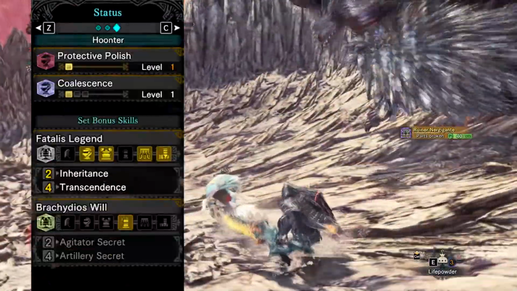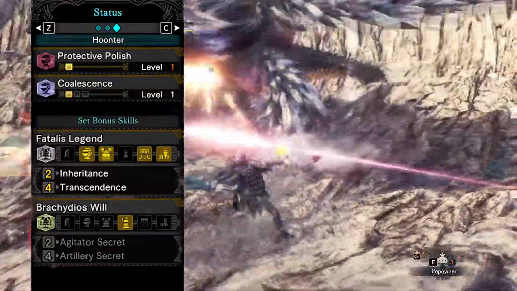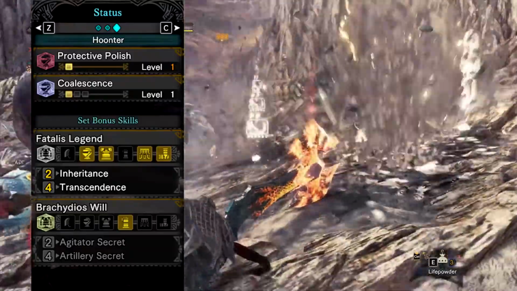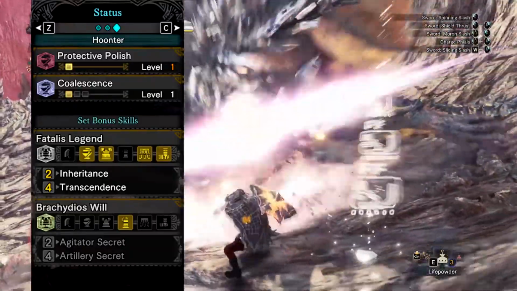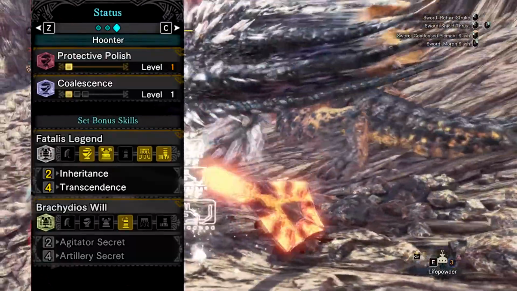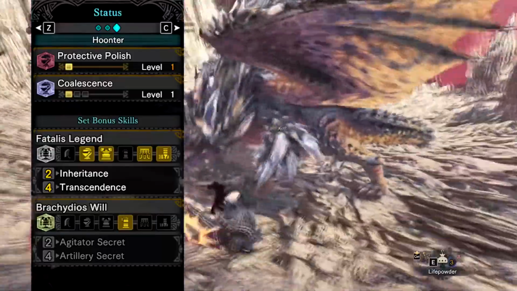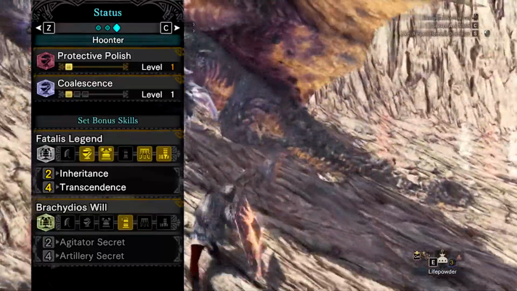Our final 2 skills are Protective Polish, which just allows us to maintain our max sharpness for longer, as of course just to maximize damage and not drop down to a lower sharpness. You can just sharpen once and it will keep that sharpness for a set time. And obviously this will just give us a nice increase to our DPS over time, which is similar to our final skill.